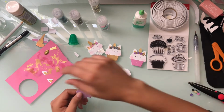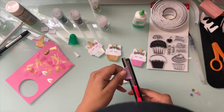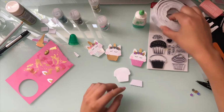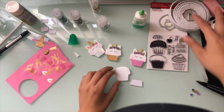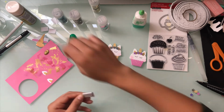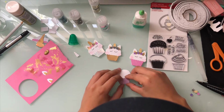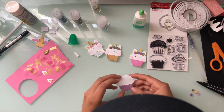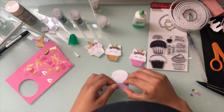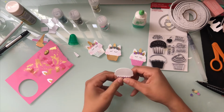And then we're going to do the bottom, and you're going to need your Fiskars scissors so it looks like a cupcake, and you want to make sure that you're cutting it straight. And we're also going to add a dimension on that base. You can pick any paper that you want to do your base. I think it'll look really cute, whatever you choose. And again, make sure you line that up as best as you can. Position that just a little bit. Squish it down.